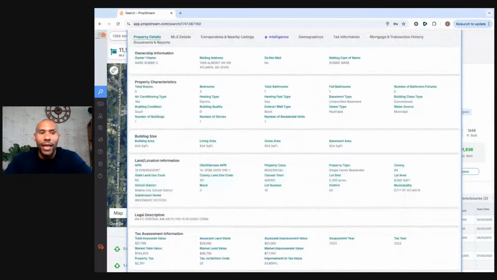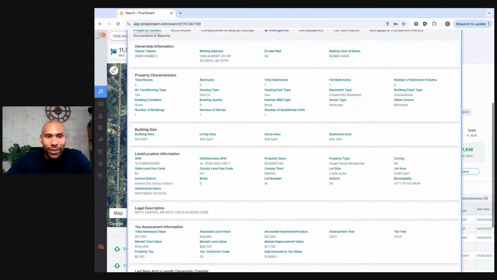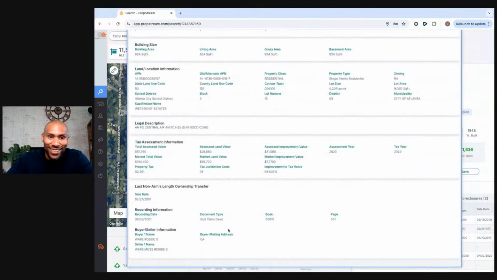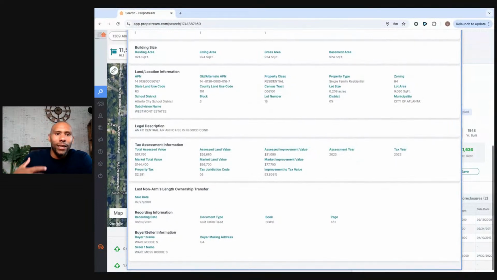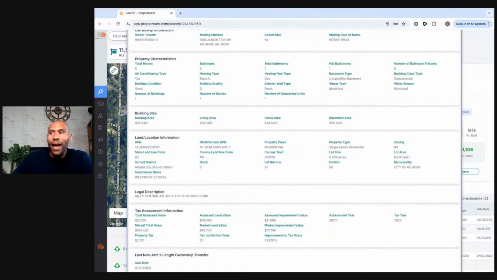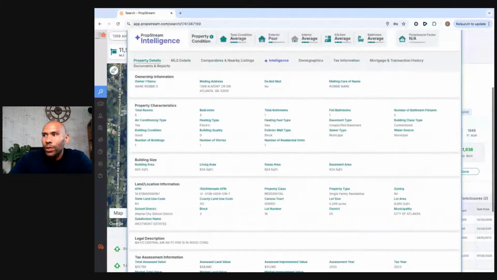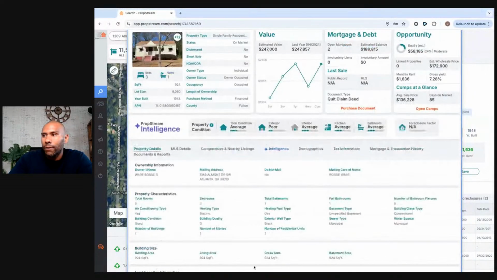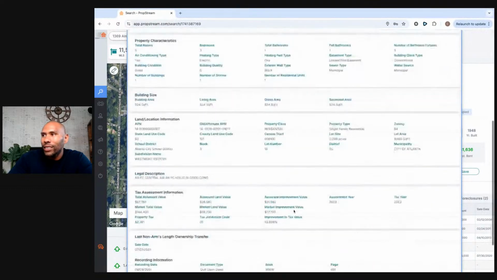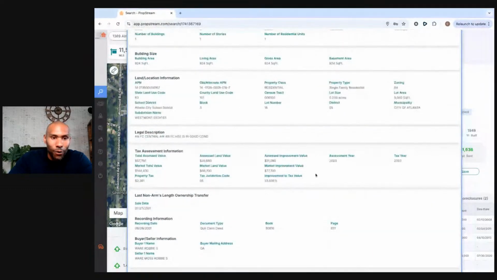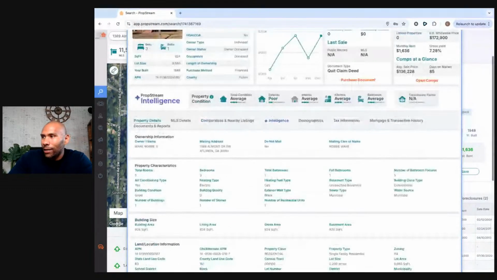But here's one thing I want to throw out there: do not get lost in all of this information. So many people have analysis paralysis running their comps, looking at all of this information. In fact, I'll share a little funny disclaimer: I don't pay attention to all of these mortgage details and all of that stuff. I don't care about that.